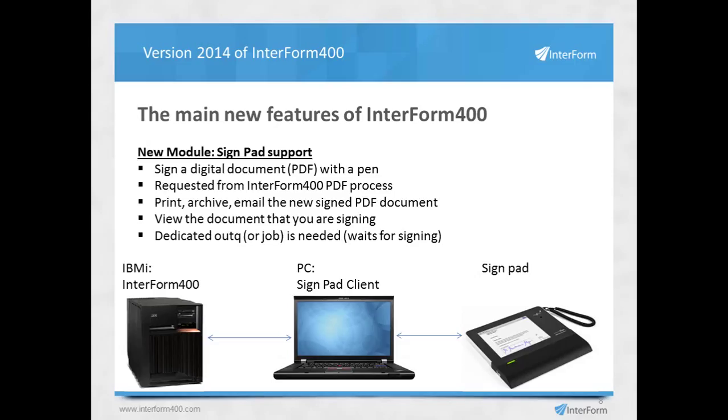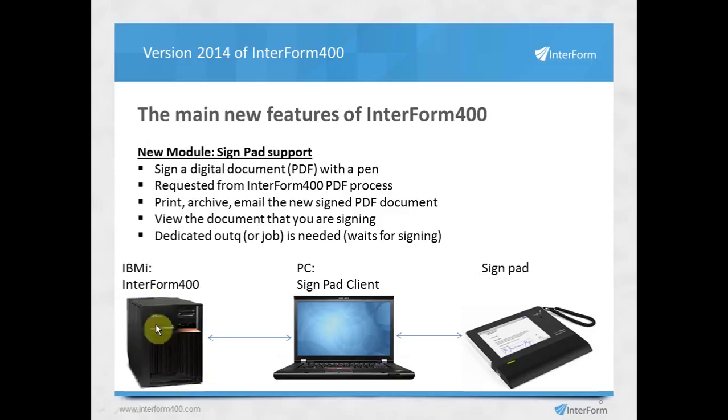Final main feature of Interform400: a signpad module. We already have the PDF security module, of course, with Interform, where you're able to digitally sign a PDF file and password protect it and limit what you are able to do with that PDF. But here we're talking about a real signature, where you are signing a PDF file with a pad.